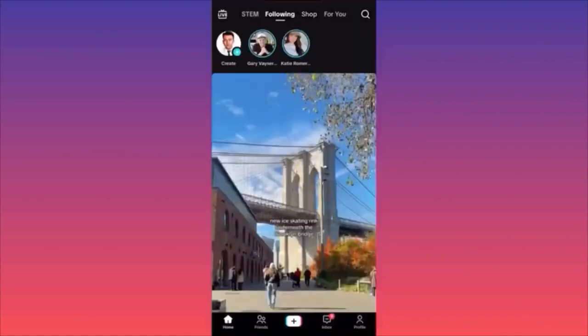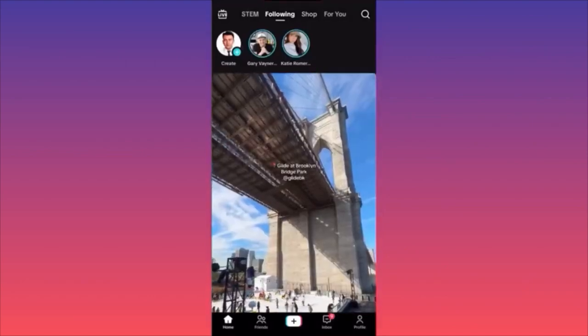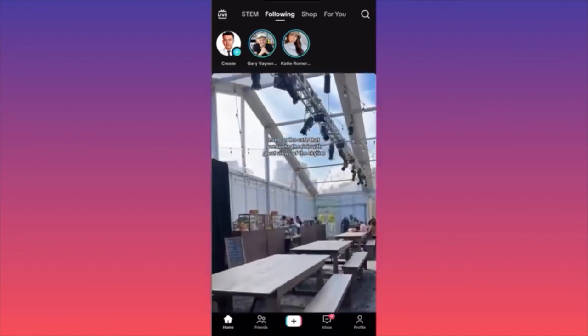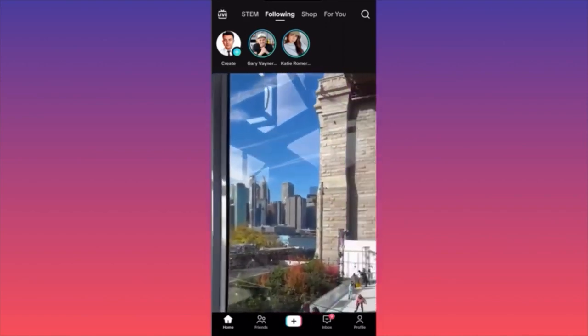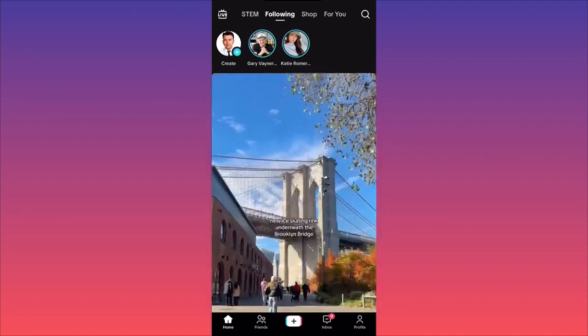This might be empty for you, but this is where you're going to see the feed from your current following list. This is where people you follow, you're interested in. You can set this to be your default launching feed, meaning when you launch the app, instead of seeing random people, you can set it to see only your following list.